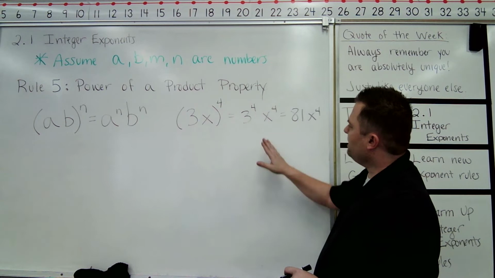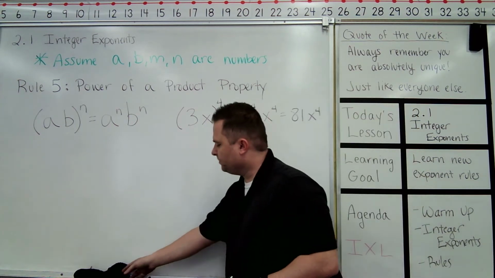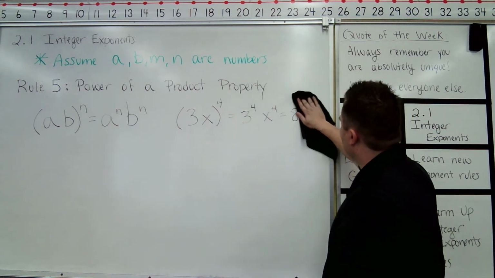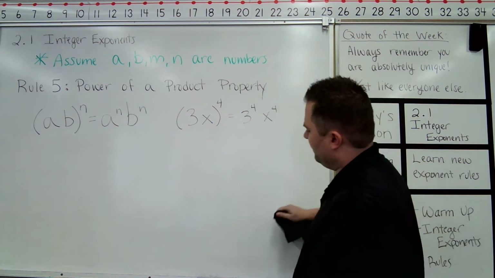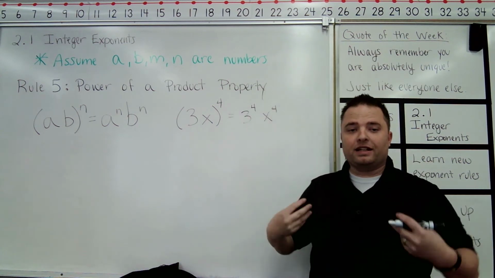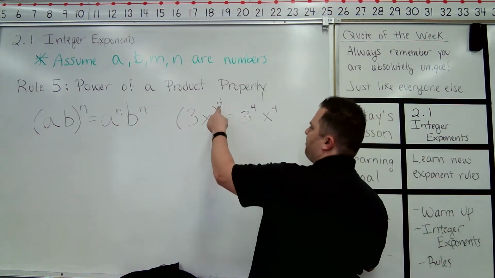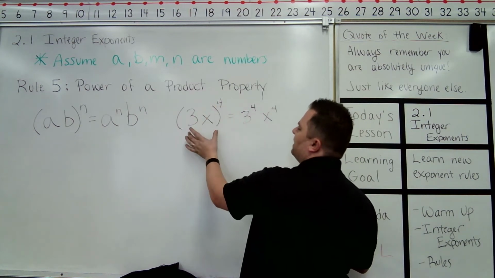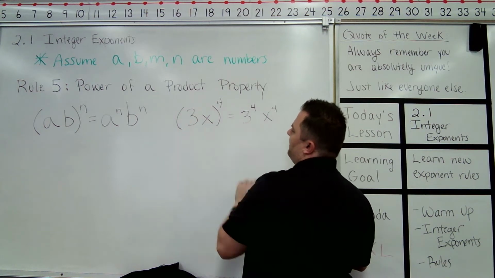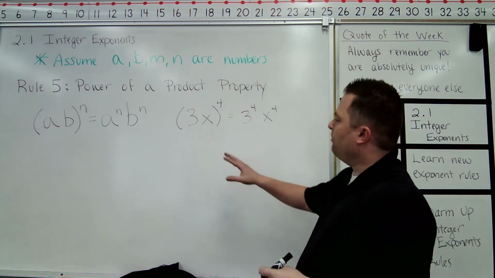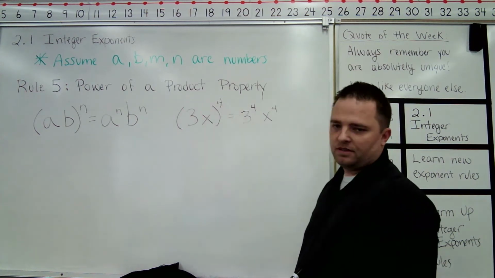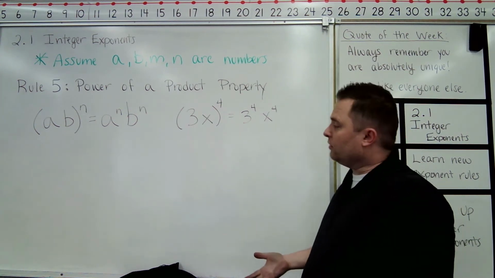Okay, let me get back to here. I'm going to erase this because today's video is not about solving. Today's video is just about how that particular property works. Remember, the exponent tells me how many times I have to multiply this stuff together. I'm multiplying this by itself 4 times. So let's write out what that would look like.